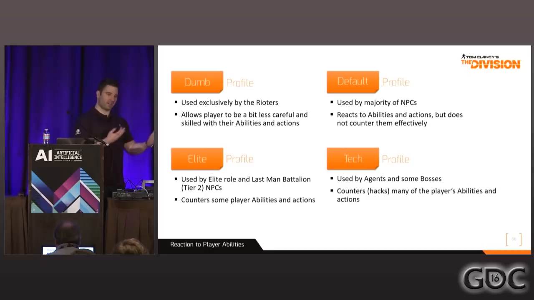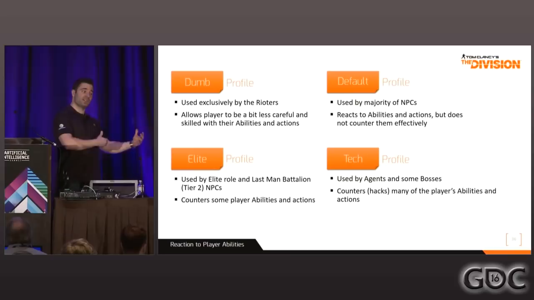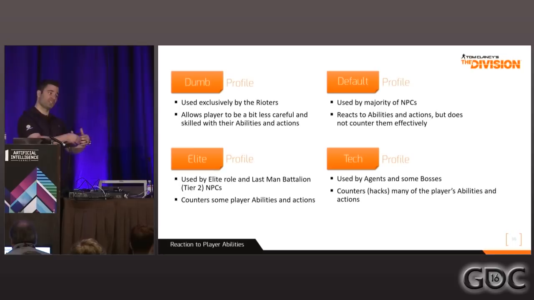So as an example, if the player uses a seeker mine on an NPC, and a seeker mine is an autonomous ball-shaped bomb that rolls towards an enemy, then explodes in close proximity, a dumb profile NPC will run away in a panicked way, and they're going to run towards an ally, a very reluctant ally, actually, and hopefully the bomb will explode and kill them or damage them both.